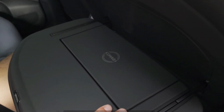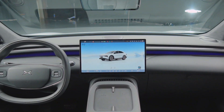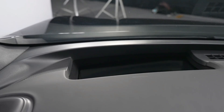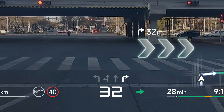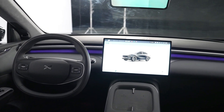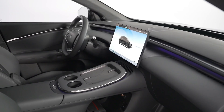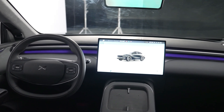Step inside the G7, and you're immediately immersed in a tech-forward cabin. The center console is clean and button-free, dominated by a 15.6-inch floating touchscreen powered by the Qualcomm Snapdragon 8295 chip. The traditional instrument cluster has been replaced by a futuristic 8.7-inch AR-HUD co-developed with Huawei, offering augmented navigation, dynamic lane prompts, and more. The cabin exudes luxury and practicality, with highlights including a 7.1.4 surround sound system with 20 speakers, dual 50W wireless phone charging pads, a 9-inch streaming rear-view mirror, a password-protected glove box (5.9 L), deep center console storage (10.1 L), and 39 total storage spaces. All four seats support heating, ventilation, and massage.